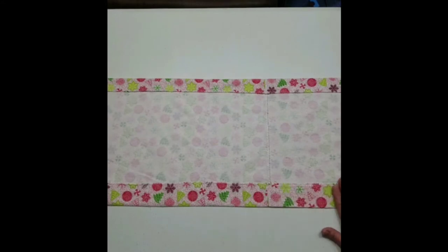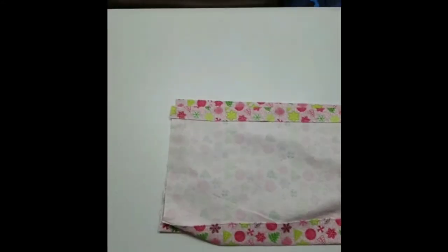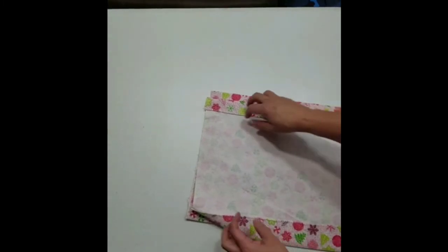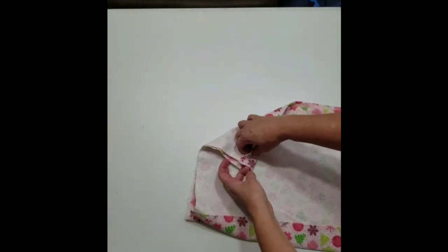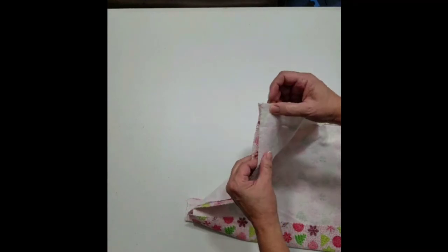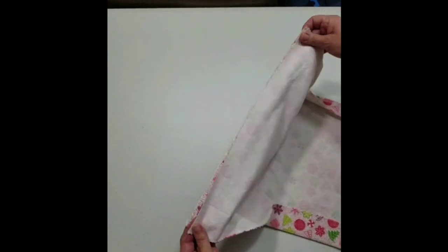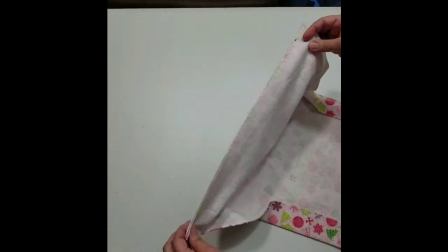All right, so we're ready to move on to sewing that side seam, and all you have to do is ignore those casings and hems that you ironed up, and take a 3/8 inch seam and then finish it with a zigzag. And I've got another piece to show you.